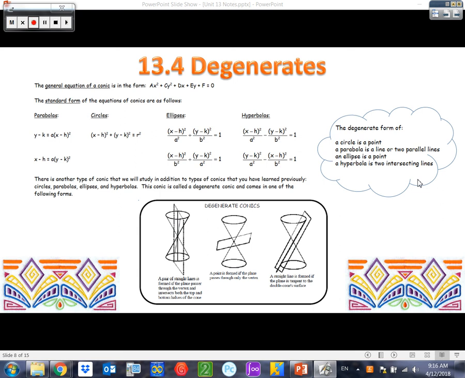The type of degenerate that we're really not going to encounter because we don't recognize that it's a degenerate is one created from a parabola. The reason that we're not going to recognize that it's a degenerate is because A, B, and C, these coefficients, are equal to 0. So if we had 0x squared and a 0y squared, we would not even notice that, right? If they give us just an equation, and unless they wrote it there for us, I guess they could write 0x squared and then we would recognize that it's a degenerate parabola. But we're really not going to normally see those, because what happens when A, B, and C are 0 is it's either going to turn into one line or two parallel lines. And so this type of degenerate we're just really not going to encounter. Does that make sense? Because we would not notice if it had 0y squared or 0x squared, because it wouldn't even be there. So the ones we're going to be dealing with are the ones that look like they're going to be a circle, ellipse, or hyperbola. Those are the ones that could turn into a degenerate conic.